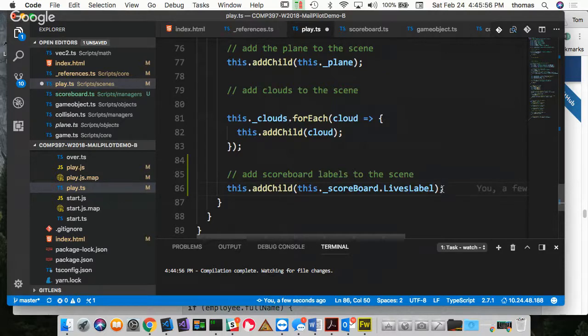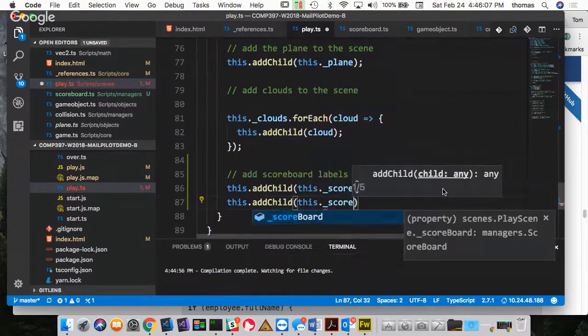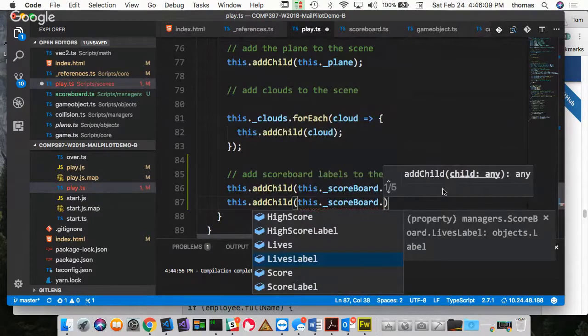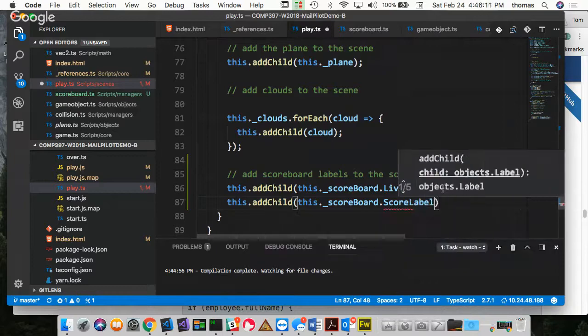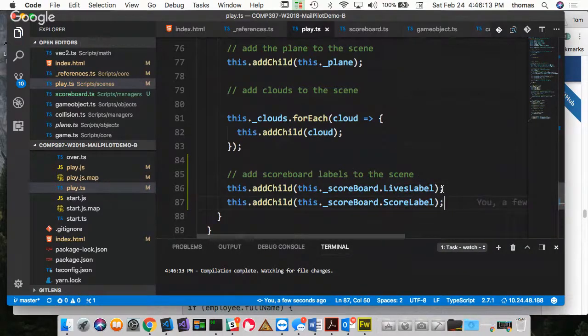I can choose to add whichever ones I want. Different way of doing things. Okay. So both of those got added to the scene.